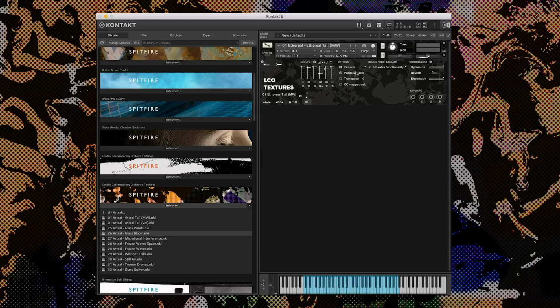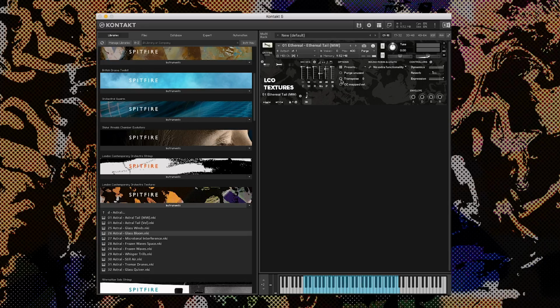Next to the microphones, we have our memory saving options. So for example, if I was to choose laptop from this drop-down list, we'll notice that some of the microphones have now been unloaded, which means some of the sample content has now been removed from RAM. The Purge Unused button, when unchecked, will load all the necessary sample content into RAM. So, for example, now if I was to turn on the microphones, you'll notice that the memory at the top of my Kontakt window is no longer increasing.